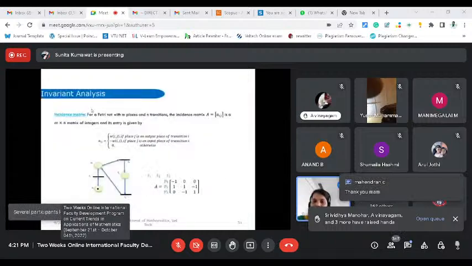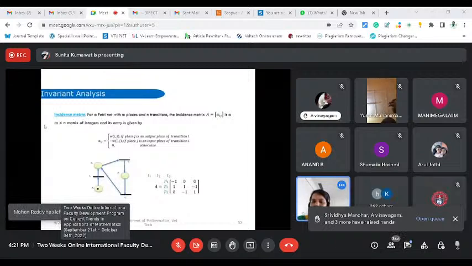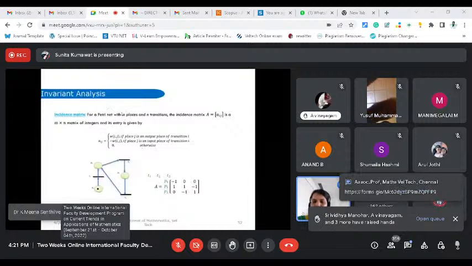Okay, so there are more concepts like invariant analysis, and the incidence matrix is there. So what are the benefits of the invariants? These are again techniques for analyzing, by performing some operations on the incidence matrix, basically chemical reactions or some pathways, like biological pathways, signaling pathways, metabolic pathways, and gene regulatory networks. So many variants are available for Petri nets, and we can use any type of variant which is applicable in our system or model.